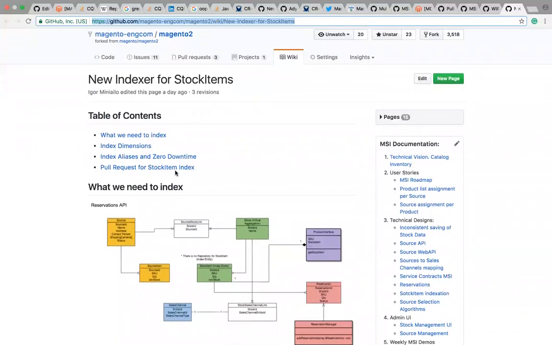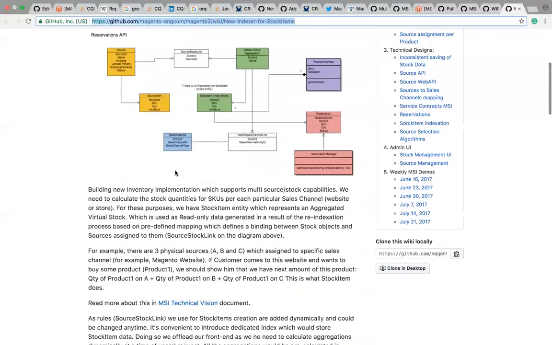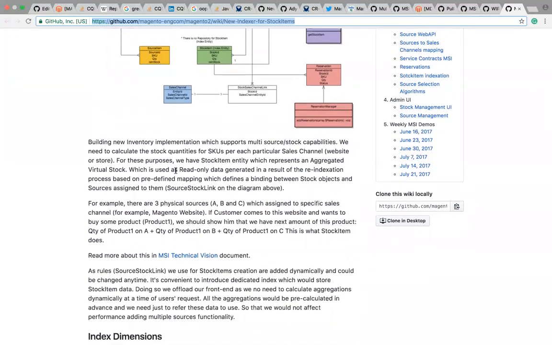For example, if we're talking about a big merchant, we could end up with a lot of data stored in this index, because we have a multiplication of data. We have a multiplication of the quantity of SKUs for some particular merchant by the number of sales channels the merchant has configured on their particular installation.